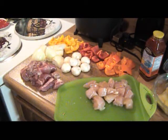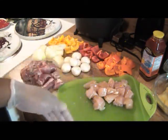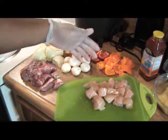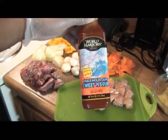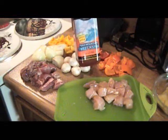Here are our ingredients for these sweet and sour pork shish kebabs. Here's some of the pork loin meat that I cut up into about one inch square pieces. I've got some chicken to add to it just to mix it up for my wife, some mushrooms, some Vidalia onions, some yellow, red, and orange peppers just to add some color. I'm going to sauce them with this — it's a World's Harbors Maui Mountain sweet and sour sauce. I'm going to coat them with this for about 30 minutes and then baste them while they're on the grill also.